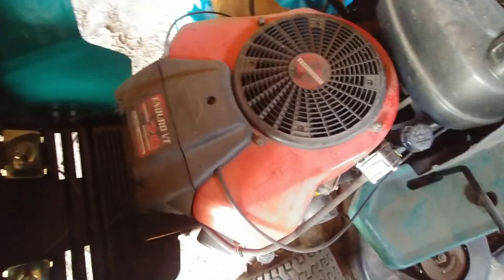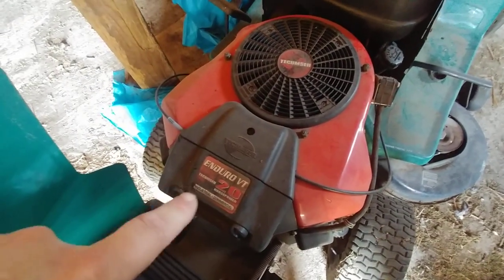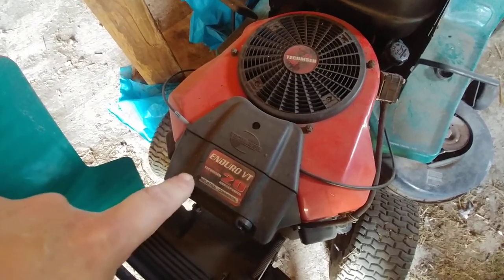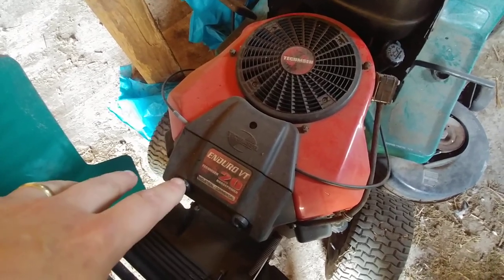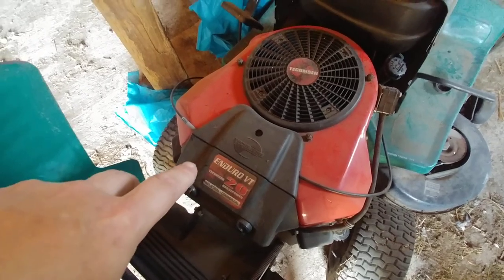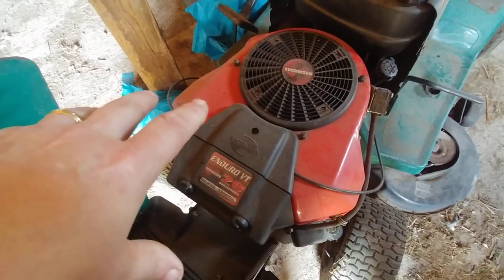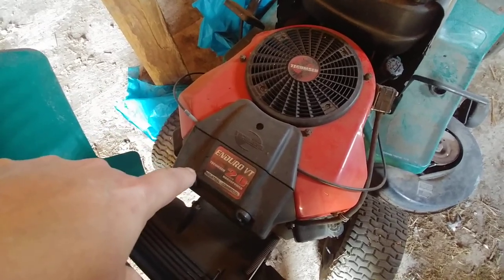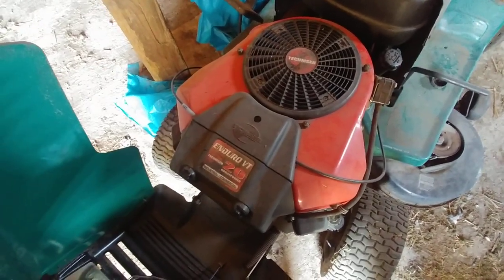This one is a V-twin. I don't know how many people know that they made a V-twin Enduro 20 horse. But let me tell you something. This thing has got something from factory that is very unusual, and I can't wait to show you guys, but I'm not going to show you right now, because I'm going to have you guys vote on which one of these we start. Now this one I'm not selling, of course, so it'd be nice to get some running that I can sell, but I can't wait to show you that bizarre deal that goes on with this Tecumseh. It's crazy.